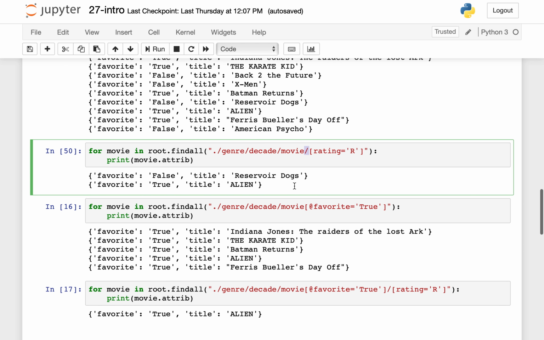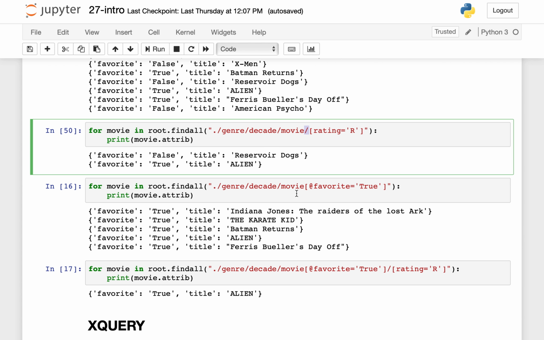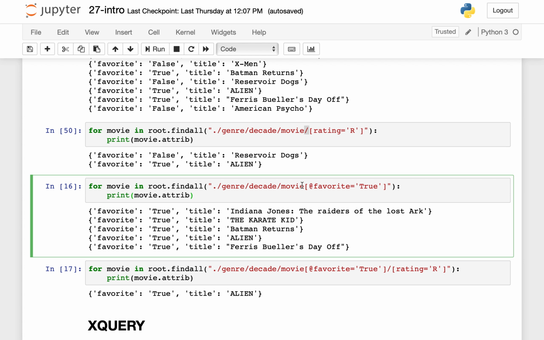We can also do a query on the attribute. Let's say I want all the movies that have the favorite attribute being true. Well, it's a very similar syntax, but notice there is no slash here because favorite is an attribute. It's not a subtag. And there's the at symbol here to indicate that I'm interested in querying an attribute.